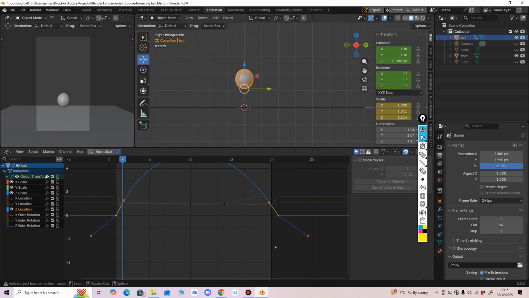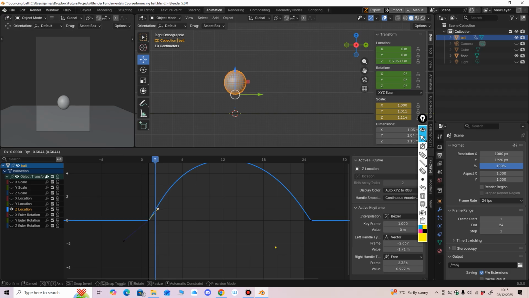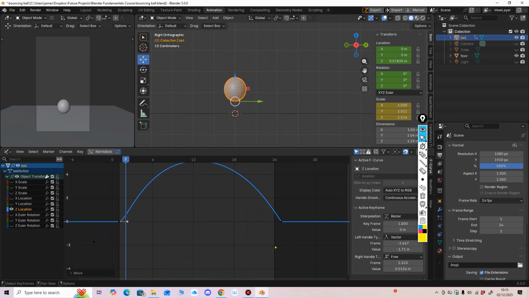It's just tweaking curves. And that's maybe a bit too much of a bounce there. You can just do that by tweaking this curve down a bit, so it slows out a little bit more.